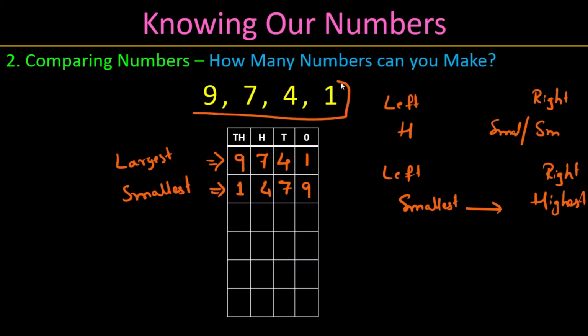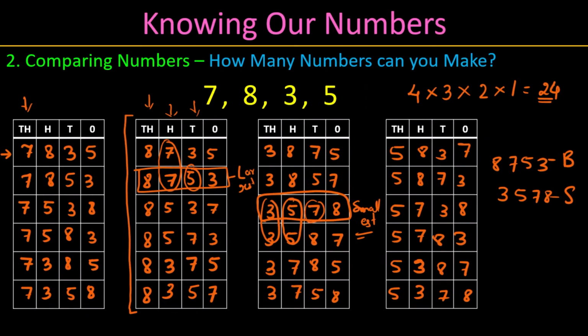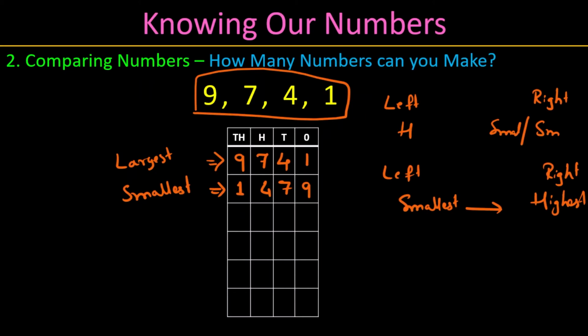We need not generate numbers like previously. Here I just told you the methodology; otherwise, how many numbers can you make? Then you have to find this process. The simplest way to find the biggest and smallest number from the given set of digits, we can go like this. Let's take another example. For example, let's take 2, 8, 7, 4.